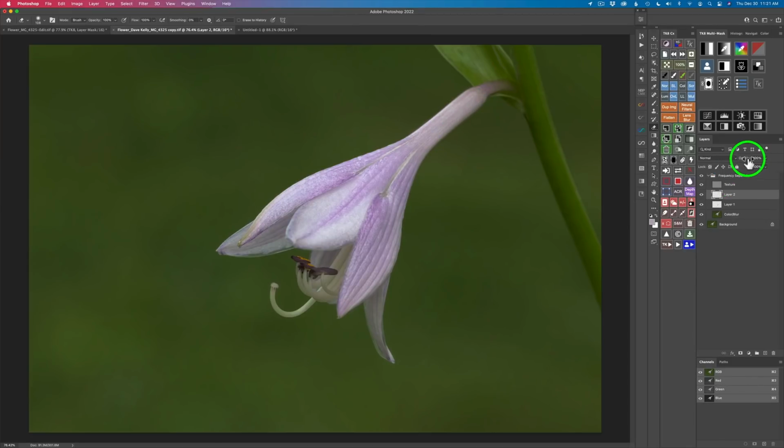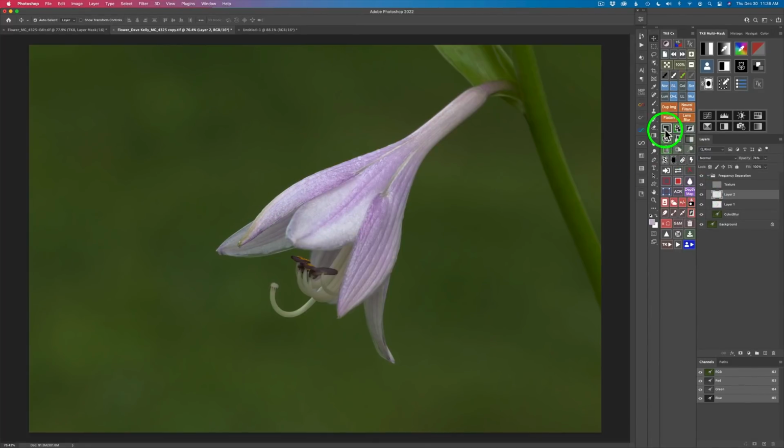And of course, we have this opacity. If it's too strong, we could pull back on it, okay? And just add just the perfect amount that we think we need, which is probably right there. Here's the before and here's the after. Now we'll tackle this area right here of discoloration.